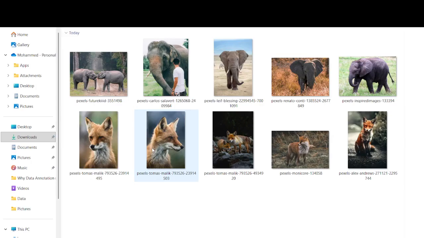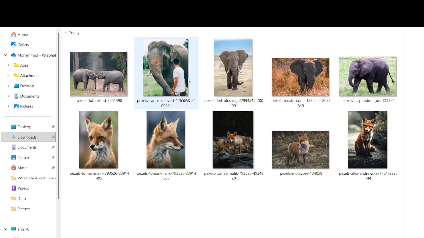First of all, we need to select a tool that we have already discussed. There are multiple tools available, but the tool which we have selected is the CVAT tool, which is an industry standard tool. I am going to use that tool for this image annotation project.